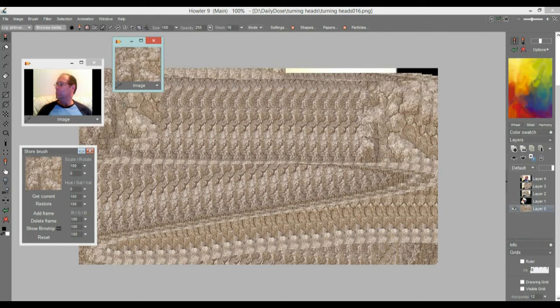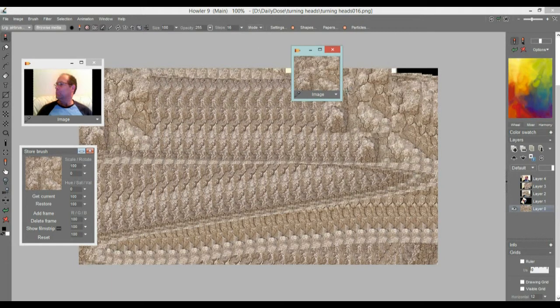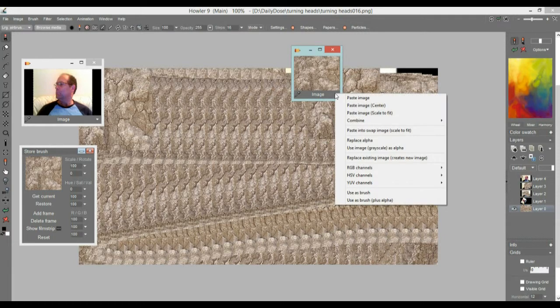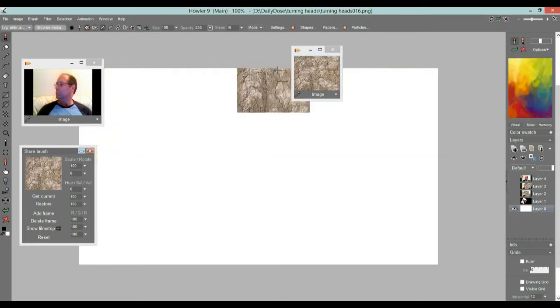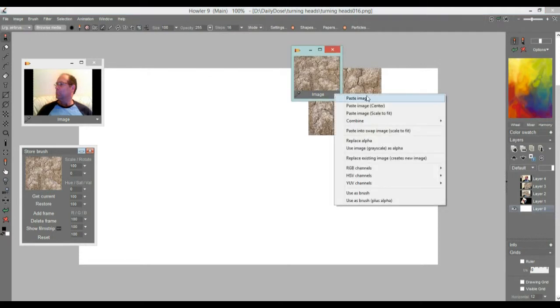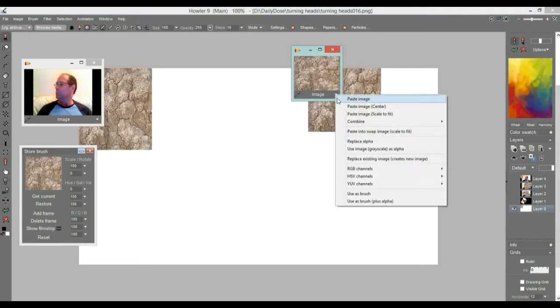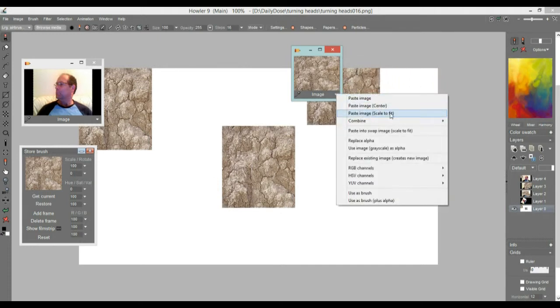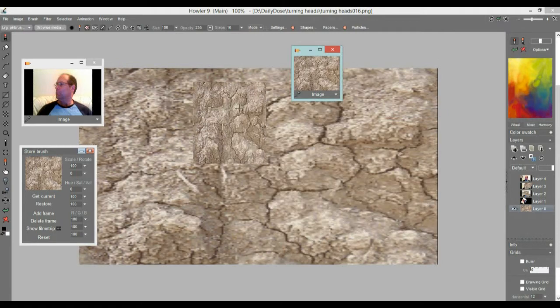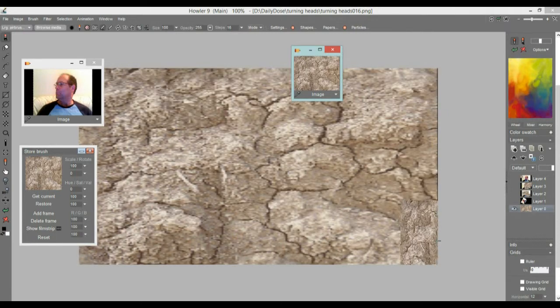Instead of clicking here, which will only tile it once up there in the upper left corner, you click on here, and you go to not replace. That will get rid of all the stack of the layers here. We want to have it right up here, right? Paste image in the center. That's not it. I mean, if I erase, you can see it here. Paste image, boom, in the upper left corner. Paste image in the center. Better, still not good enough though. So let's go paste image, scale to fit. Aha! Now we have the entire image scaled up to fit into the framework.